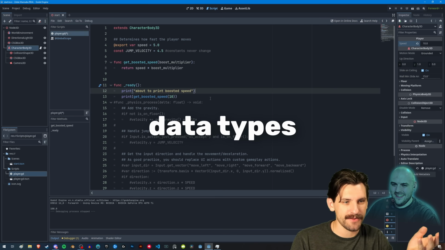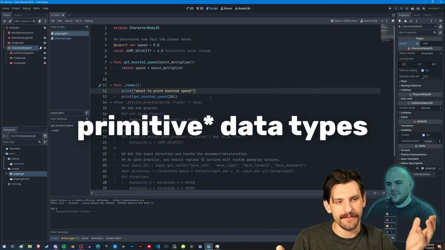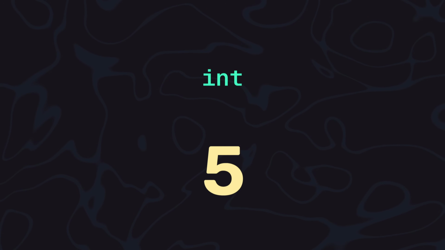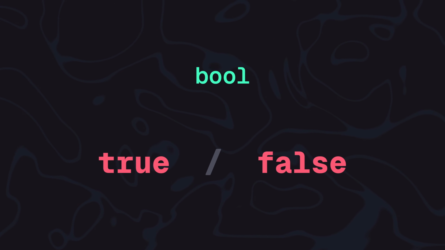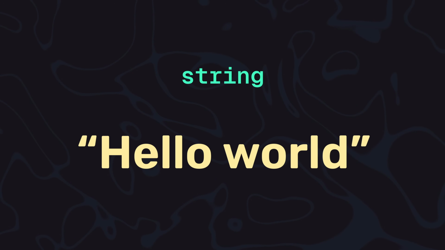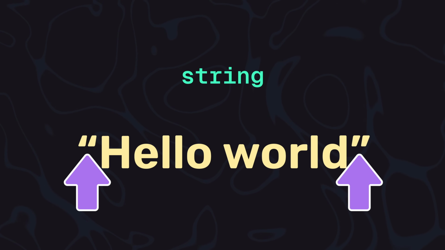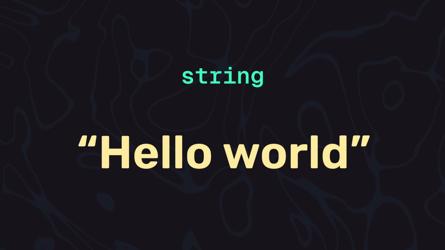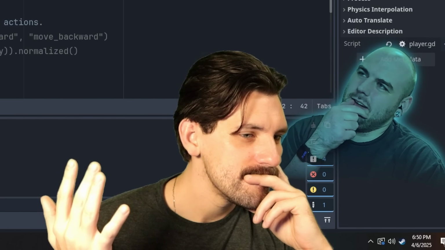Should we just cover the data types real fast? Like there's only like 5. There's a lot more than 5. There's the primitive types, I should say at least. Yeah, why don't you do it? Okay, on the fly, let me see if I can do it. All right, an integer, which is a whole number, no decimal point. A float, which is a number with a decimal point. A bool or a boolean, which is a true or false statement. String is going to be text, like words. String is any text that's surrounded by quotes. We have to put it in these quotes so the computer knows that it's a string of characters, like we're actually saying these words. Yeah, that's the core ones. You got it. Oh, did I get them all? If you were in C, there'd be character. Okay, I got them all.